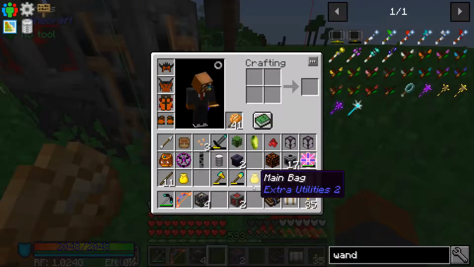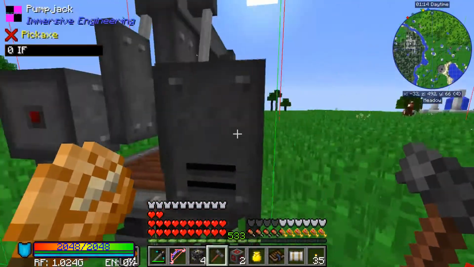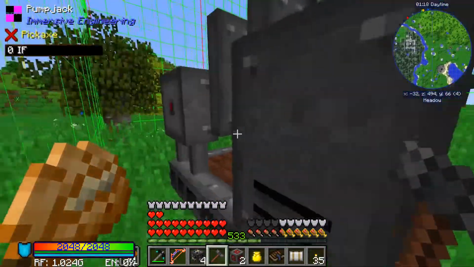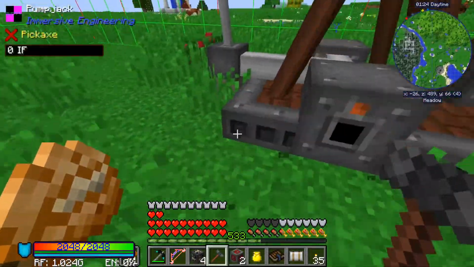Now we just need our hammer. I made another main bag. It's practically empty, and I think, yep, there we go. Okay, so now this guy just needs power, which I think goes right here, and it has a fluid output, which is right here, which is important.